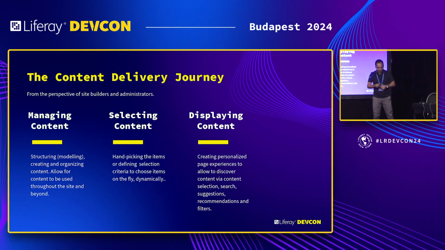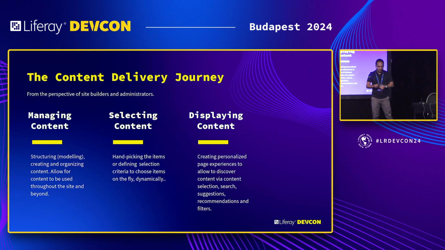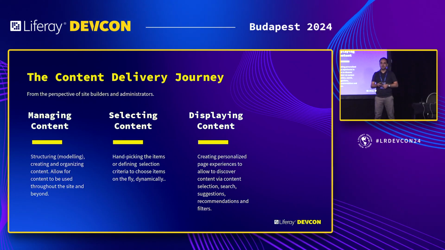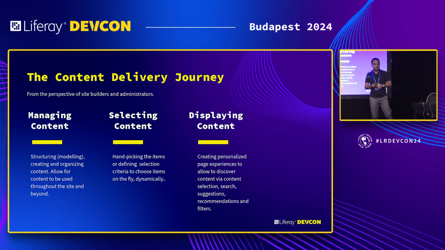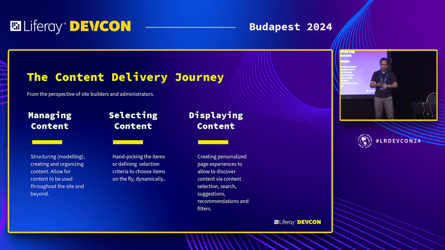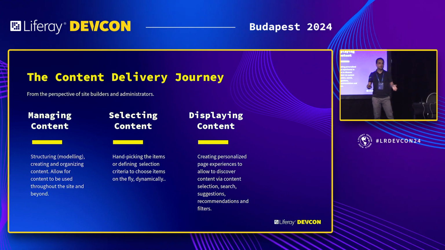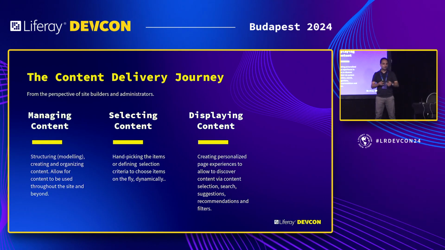to the end users. So the managing content side, first, again just high level, involves modeling your business requirements, the structure of your content, even choosing the content type you will use. And this involves the full life cycle of the content items themselves, from publishing, versioning, grouping, and so on.